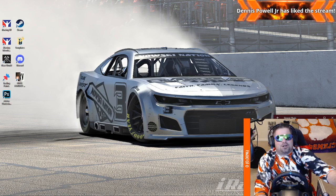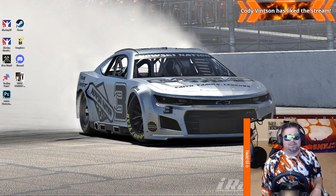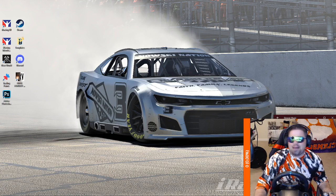It's going to take me more time. We threw this up kind of last minute, so it's going to take me a little more time. Dennis Powell Jr., what's up, man? I might run this car after we do this paint job, Dennis. If it falls at the right time, I might. When we paint this car up, I might run a race, to be honest with you.